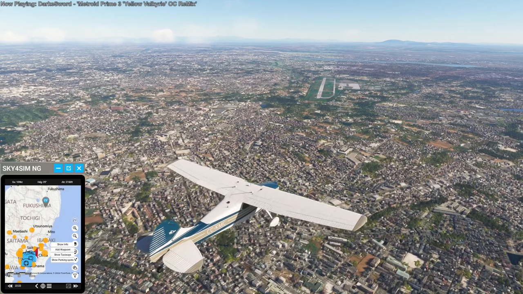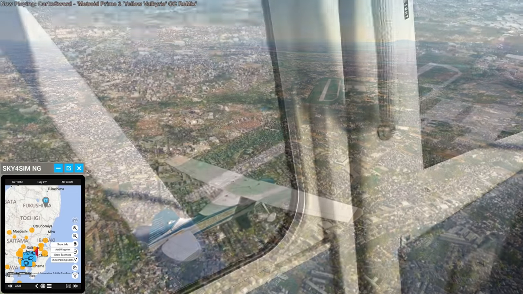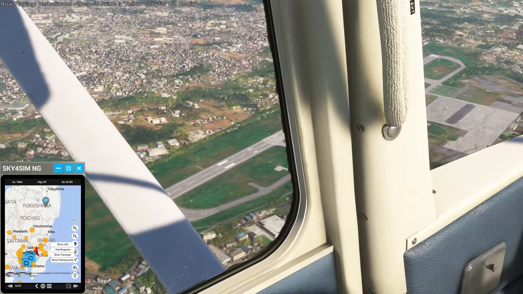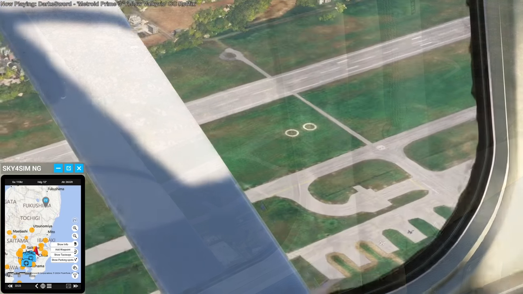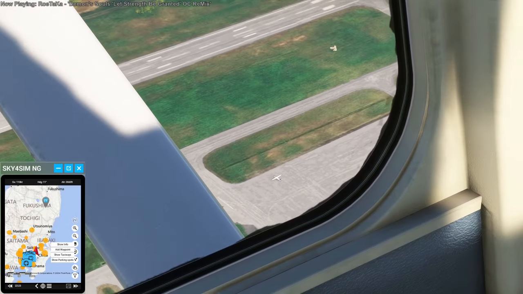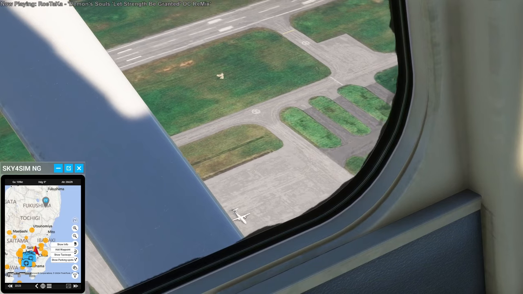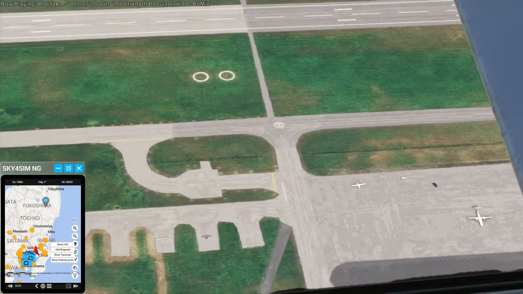That's RJTL, Shimofusa Aero. Well, it's definitely not a custom airport. Well, H must mean something different around here. I think that's the tax. No, then that wouldn't make sense for that bit. Don't know what the H means.